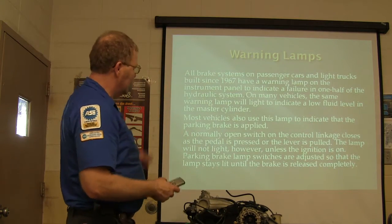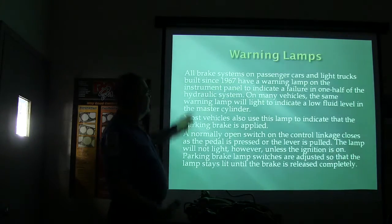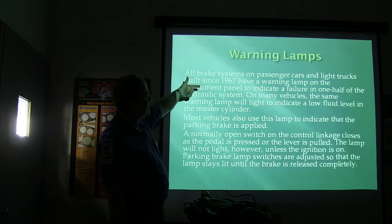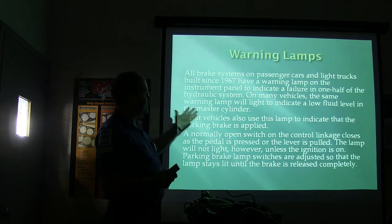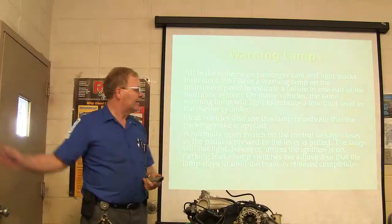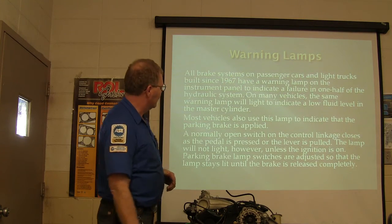All of them, now listen to this. This is a little bit of trivia here. You can win some Jeopardy with this. All brake systems on passenger cars and light trucks built since 1967 have a warning lamp on the instrument panel to indicate a failure in one half of the hydraulic system. That's standard, they gotta have that. On many vehicles, the same warning lamp will indicate a low fluid level in the master cylinder, and they also use that one to indicate the parking brake is applied.